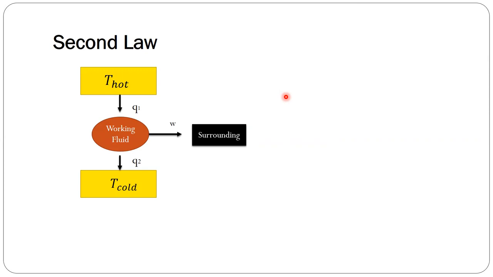Let's start the discussion with this diagram shown in your slides. Let's say we have a hot reservoir with temperature T-hot, and you want to extract energy from that reservoir. To do that, you need a working fluid and an engine to perform that extraction. So that engine could be a steam engine, and your working fluid could be the steam. Heat is being transferred from this reservoir to the working fluid with an amount Q1. You can extract work from that heat and dissipate that work or apply it to the surroundings.